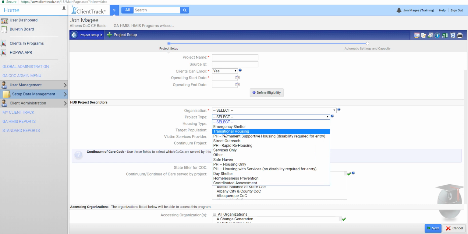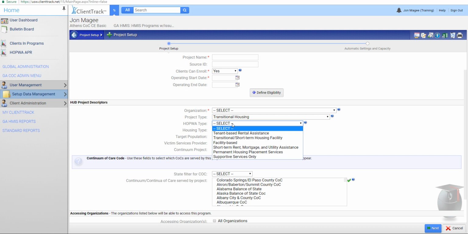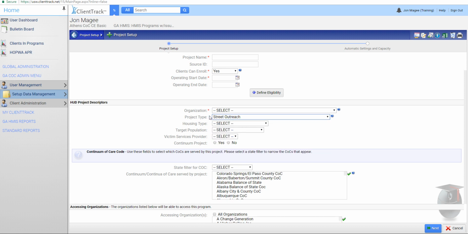If I go ahead and select one of these, now we'll also see a HOPWA type. Of course, in this training video, we are just looking at HOPWA projects. So for HOPWA projects, you will always have the standard project type, and then you'll also have the HOPWA type. Depending on what project type I choose, the HOPWA type might go away.